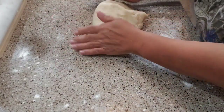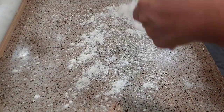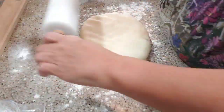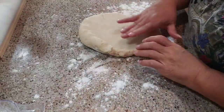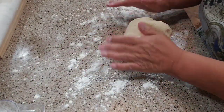It's like if you had mashed potatoes. That's what it's kind of like. You make a mashed potato crust. I wouldn't be surprised if they have that. I've never. All right, now we'll roll. In fact, I think I have too much. Bear with me, bear with me.